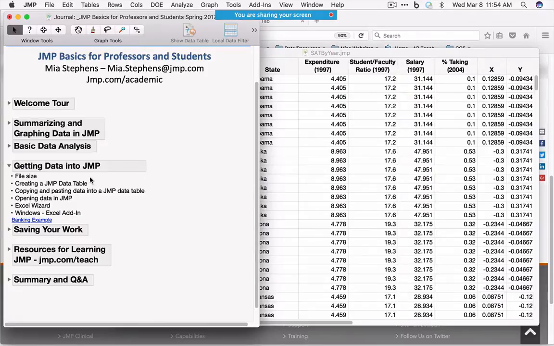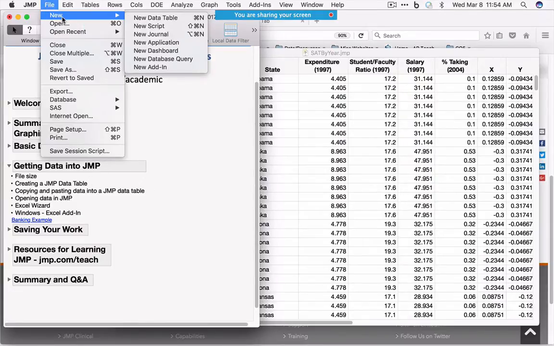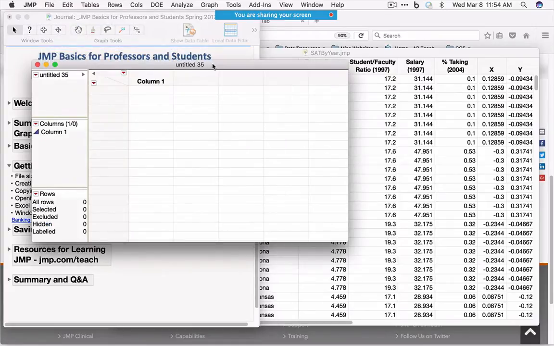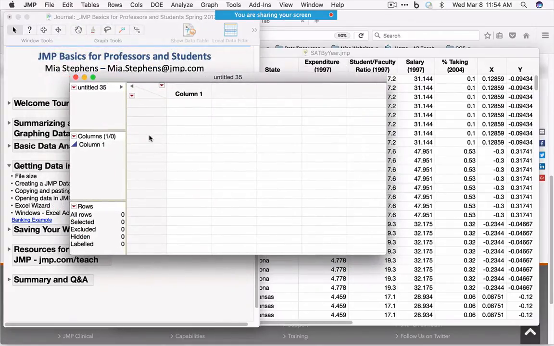If you want to create a new data table in JMP, use File, New Data Table. And by default, you get an empty data table with 1 column that's coded as continuous. If you want to change the name, simply click and type. I'll call this gender. If you want to add new columns, you can simply double-click in the space provided after the original column, or you can right-click and ask for new columns. If you know how many columns you want to add, so for example, let's say I know I need 3 columns. If I just double-click in the 3rd column, it'll add 3 columns. Let's call this one height, call this one weight.